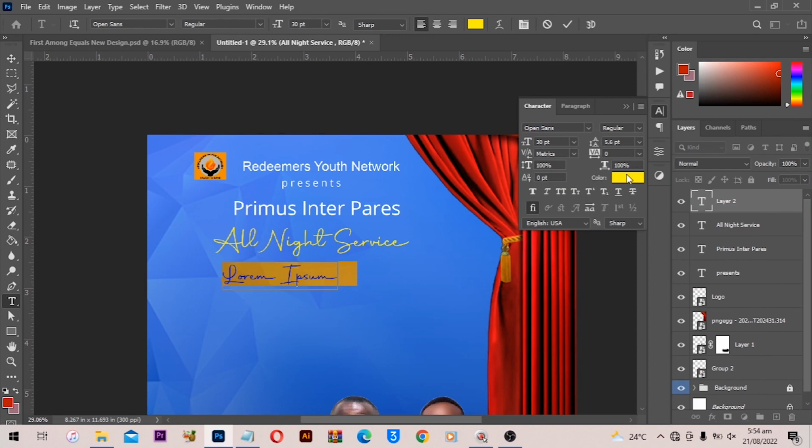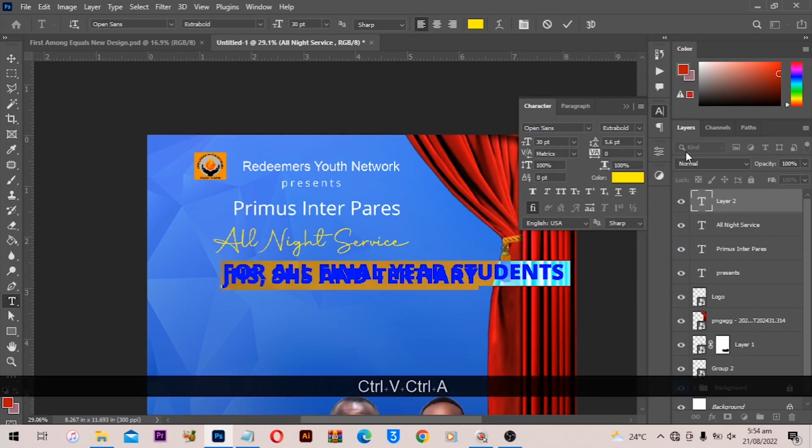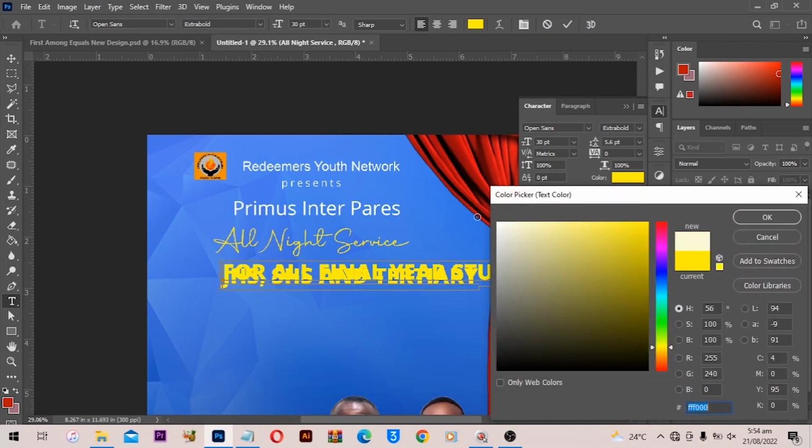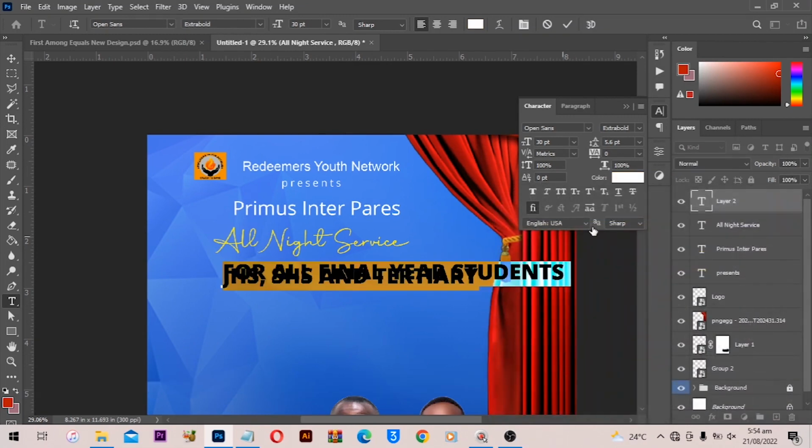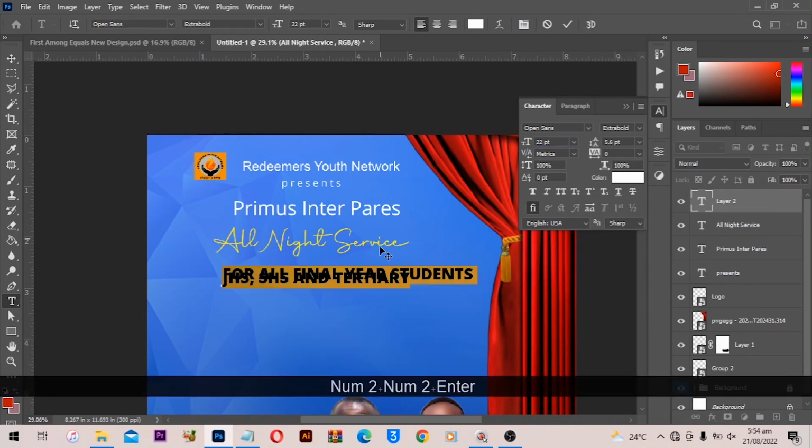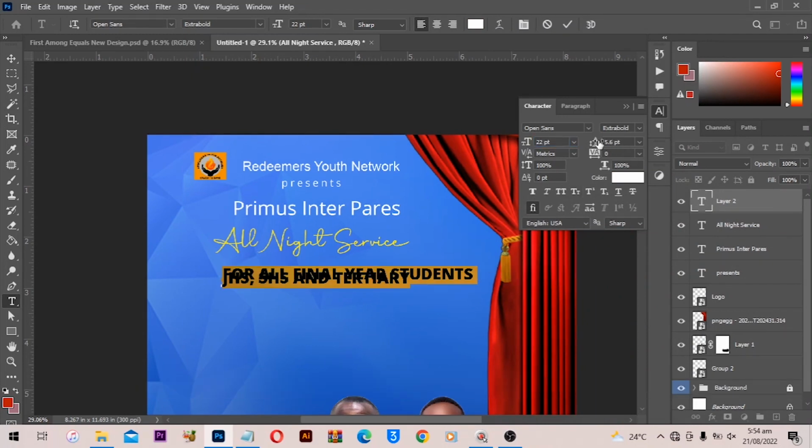Select the extra bold, Ctrl V to paste, change the color back to white, reduce the size to maybe 22, and increase the tracking, I guess. Let me increase. I think this is fine.